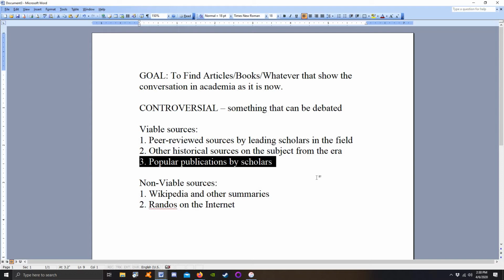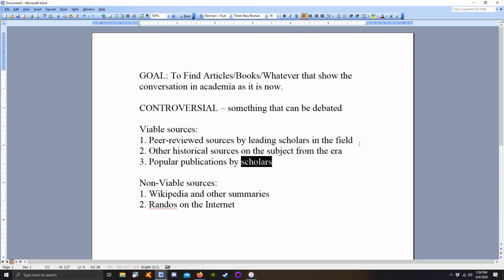So if you find those articles, if you find somebody writing randomly about free will, or somebody writing randomly about the existence of God online, it could be a legit scholar. Vet them, make sure that you're not listening to some crazy rando, but it could be a reputable source. That's okay. You can quote those people.